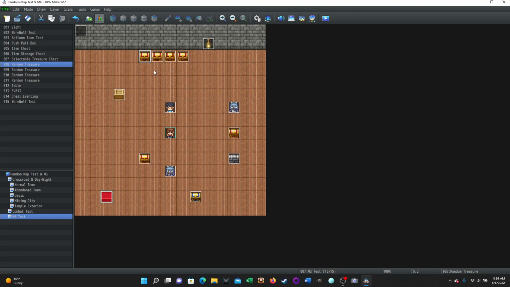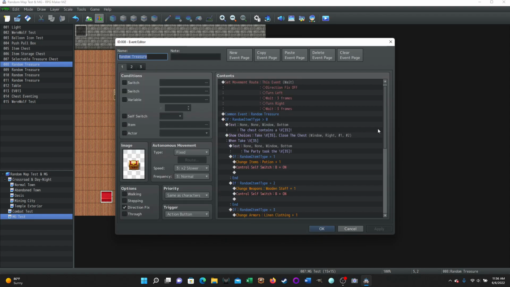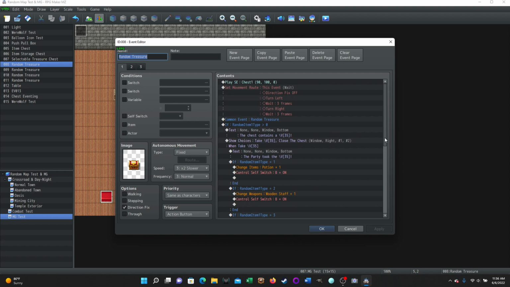It only matters if you're going to implement the concept of allowing the player to leave items within a chest, which is what I did in a previous tutorial on this selectable treasure chest, where they were able to choose from the items and leave some stuff there. So these are very, very similar, except that we're going to change a little bit of variable. They have 3 pages to them. The first page is the closed chest. Nothing fancy down here. It's same as character. We're going to select it when we action button it.